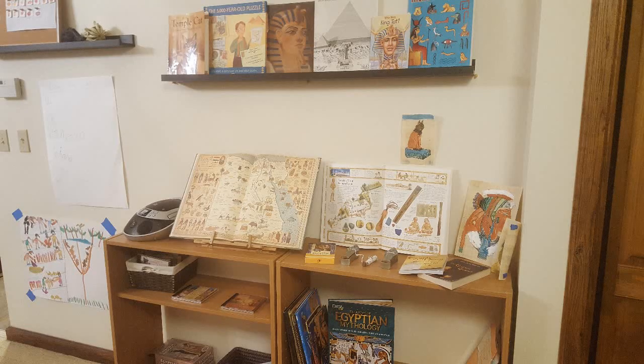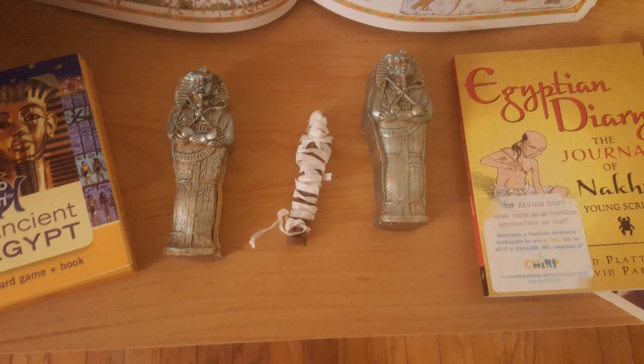In these units I put together, I have a lot of books and I try to incorporate as many living books as possible — something with a story is better than something that's just informational without a story. I always try to include living books in my units and also some activities and maybe other resources. Ideally for each unit I would have books, art, activities, and at least one game. In this video I'm going to go through the books we used and then the art and other activities. I have a lot of books and we did this over the course of four weeks, sorted into loose categories.